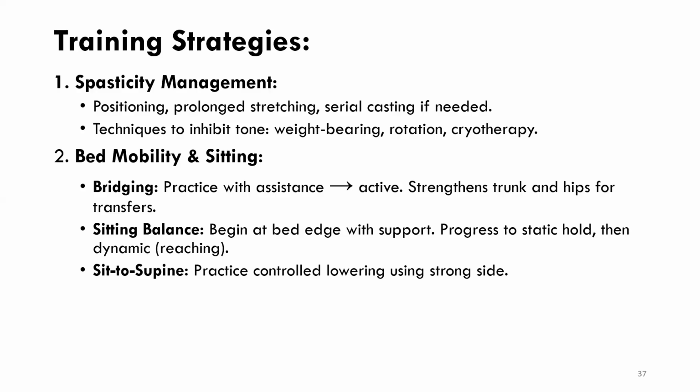We have sitting balance, which is another strategy to consider. At this stage, you start at the edge of the bed, whereby you give some little support to the patient, and then you progress the patient until the patient can perform some reaches while sitting on the edge of the bed. Maybe sit to spine line. This is also another important factor to consider at this stage. From sitting, your patient should be able to control the trunk and then go back into the spine line position, not an abrupt going back into the spine line. Controlled sit to spine line.